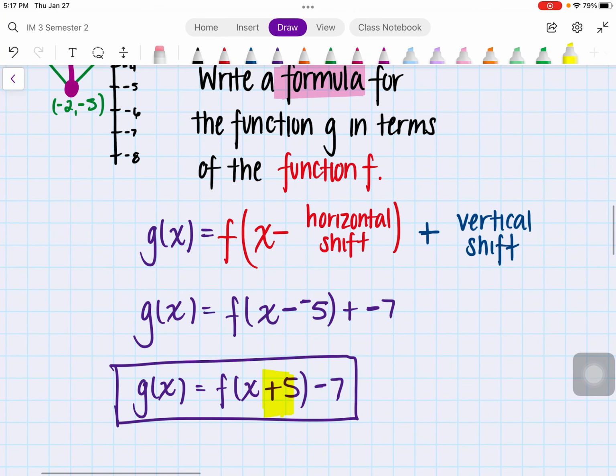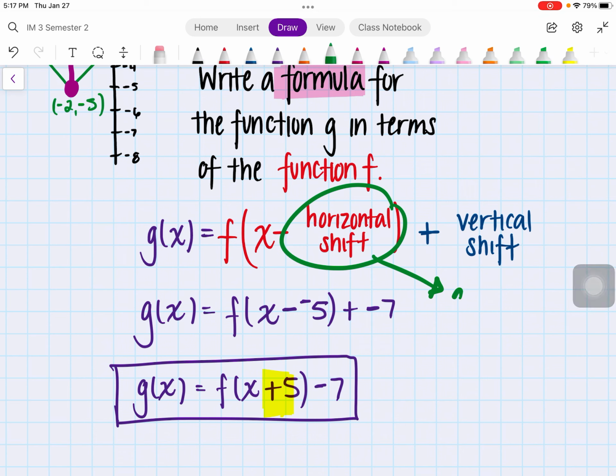But why do we have a positive here? In this case, guys, the formula does call for a negative. It does start off with a negative. So if you're moving left in this case, your horizontal shift will be reflected as a positive, but that doesn't mean it's going to be moving to the right. It's actually the opposite. So our horizontal shift, guys, all the time is actually going to be representing the opposite. It's going to be the opposite in this case.